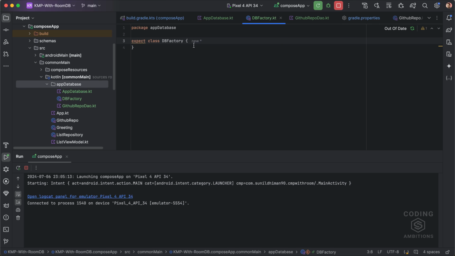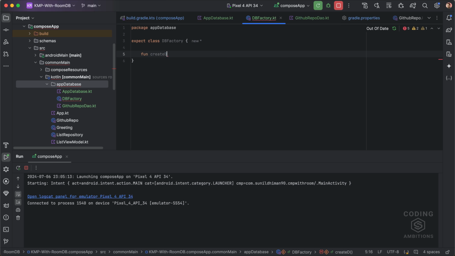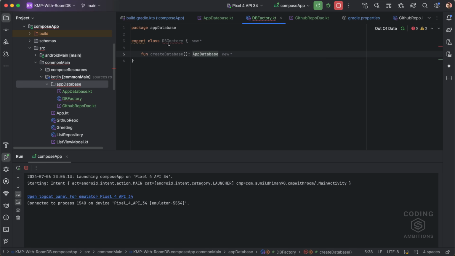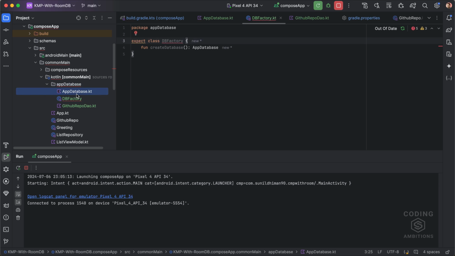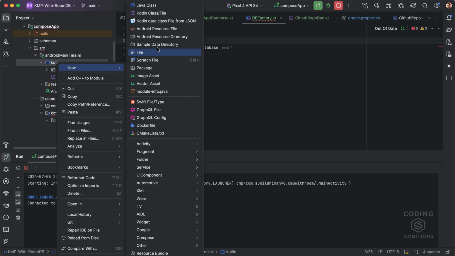That is the expect class, and it has one method, createDatabase, that returns the AppDatabase type, right? Now we need to define it in all the others, like androidMain, iosMain, other source sets, right? So let's continue with that.